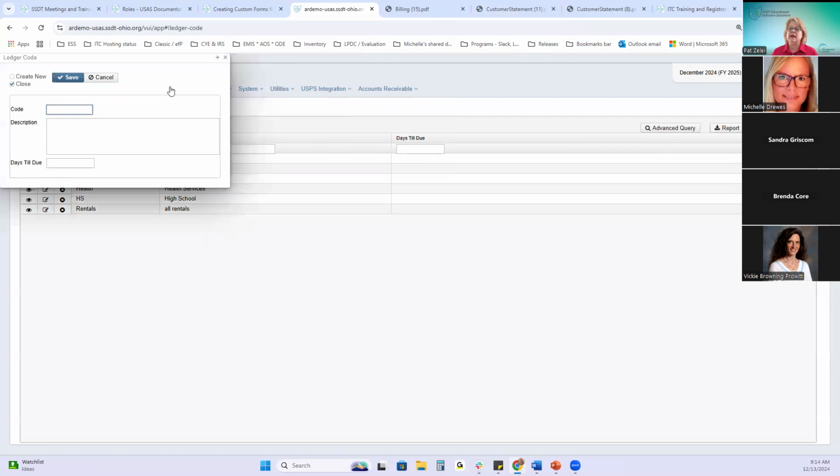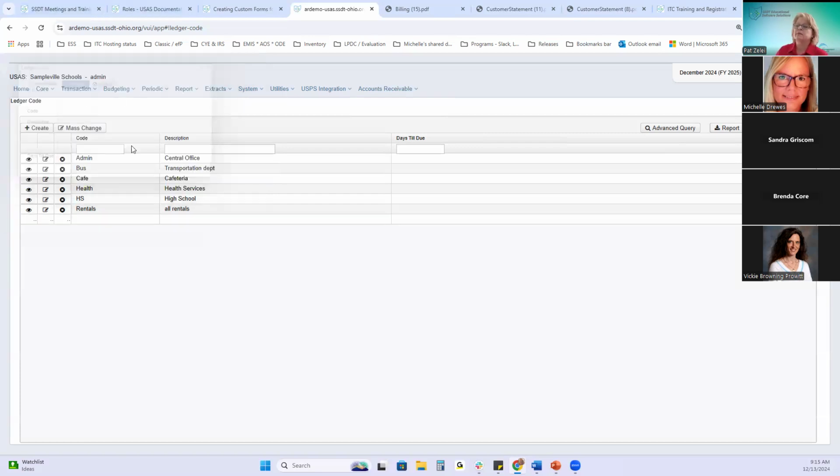So let's create a new one. We'll just call it library fees. Days till due. I'm going to give them a little longer, and just for ease, I'm going to do 30. And so there's a new location code.